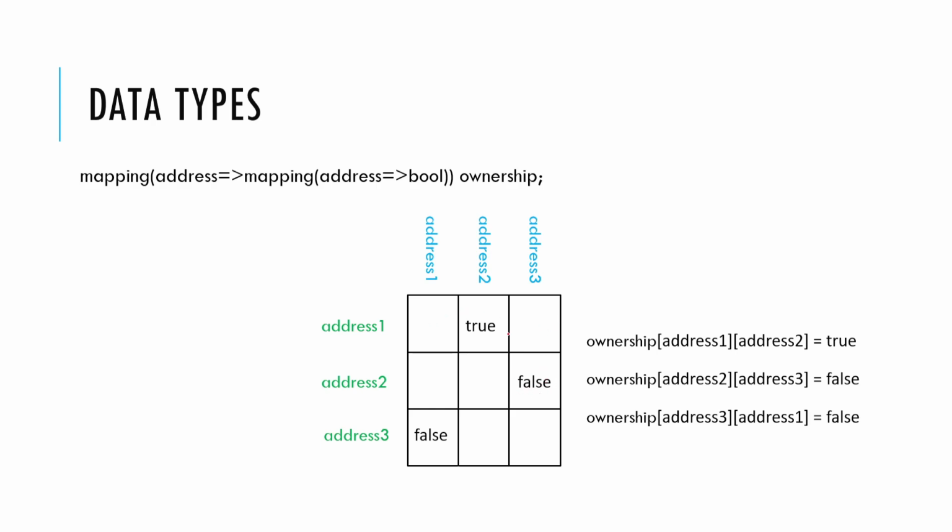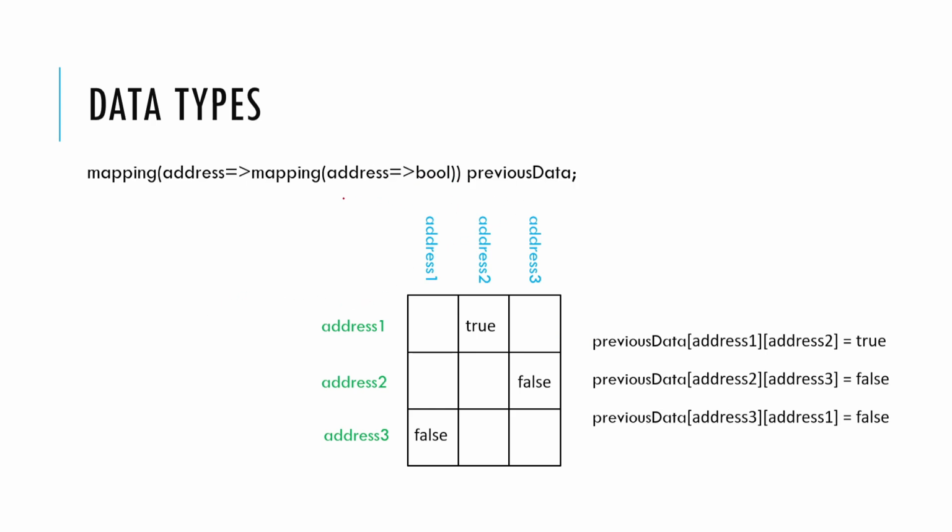Okay, and all the blank spaces will already be false, because as we have discussed in the Solidity tutorial, if you are not going to initialize your mapping, in that case it will hold the default value of that particular type, right? And in this case, it is a bool data type, so it will be false by default in every place, because these are the fundamentals. I'm not going in depth on these. Okay, I'm just giving you an overview.